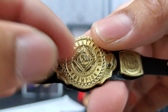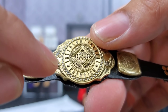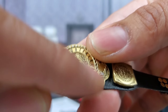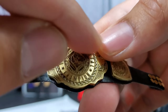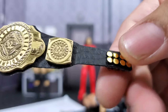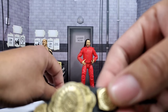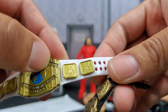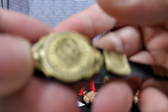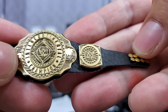Apart from all the detail on the side designs and the main plate, this is so beautiful. We got the world right behind that WWE logo, and right underneath it you can actually see 'Intercontinental' right there, and then across the top and bottom we got 'Champion.' The buckles are there but these are not functional — it's not like you insert them like a standard WWE belt. This just has the look and authenticity of what an actual belt should look like.